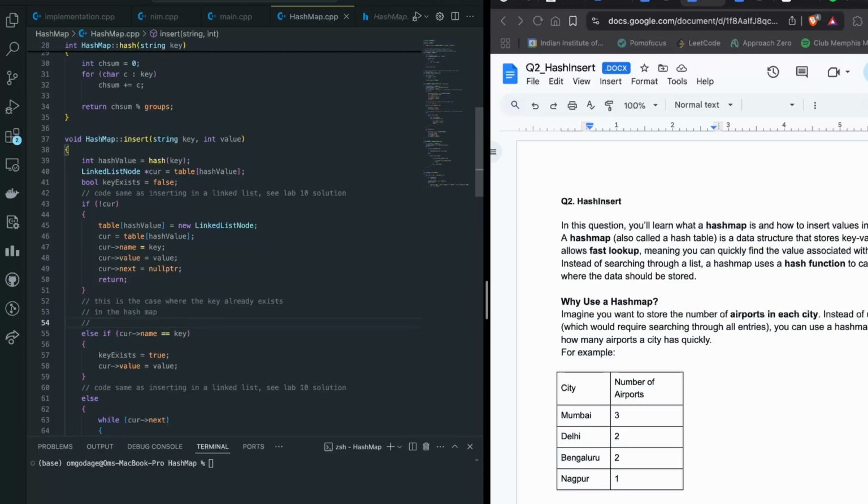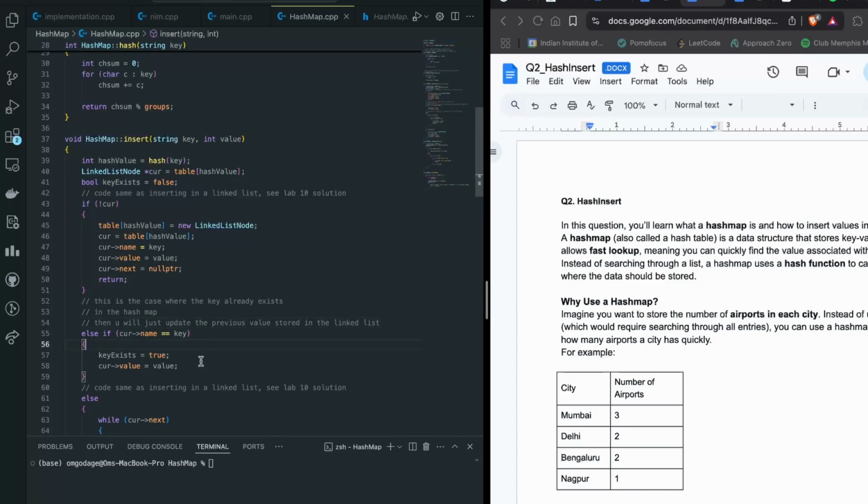and then you will just update the previous value in the linked list.